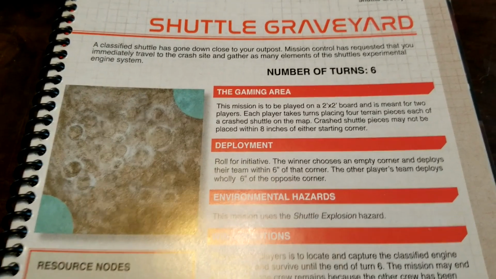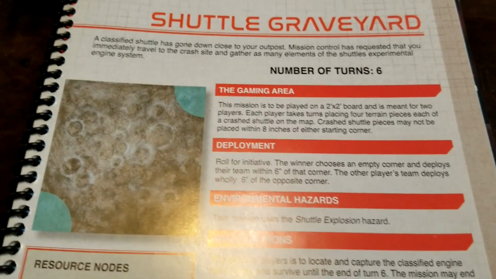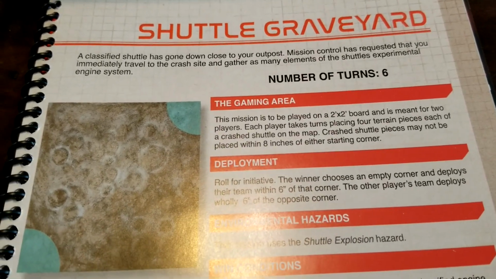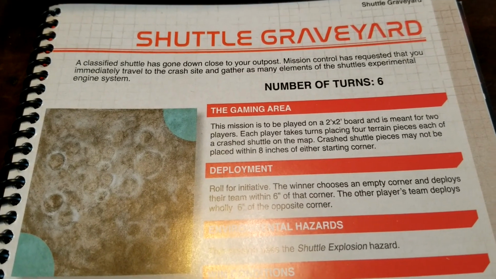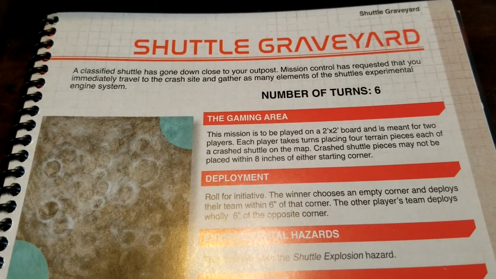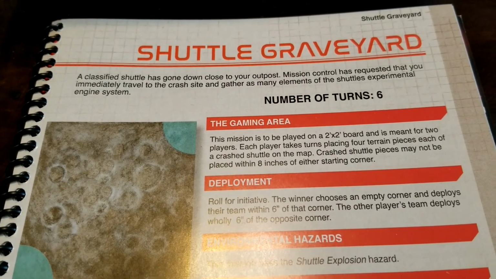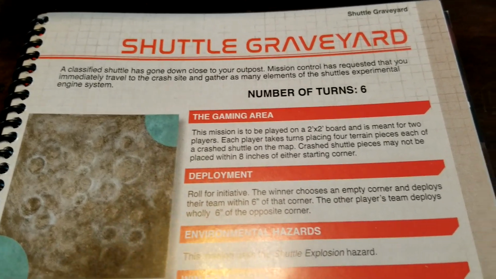And this is another fun one. Shuttle Graveyard incorporates a lot of new elements here. So it is set up to be a 6-turn game, and the backdrop here is a classified shuttle has gone down close to your outpost. Mission Control has requested that you immediately travel to the crash site and gather as many elements of the shuttle's experimental engine system as possible.